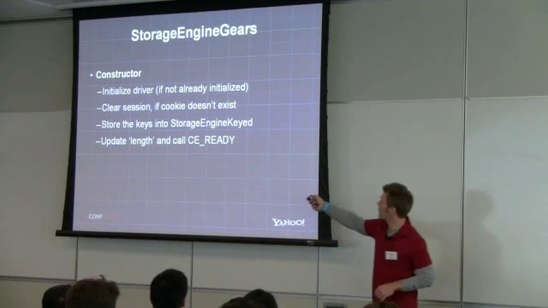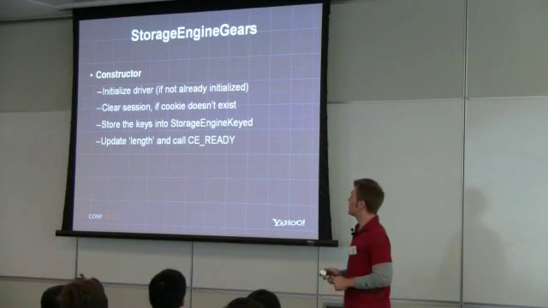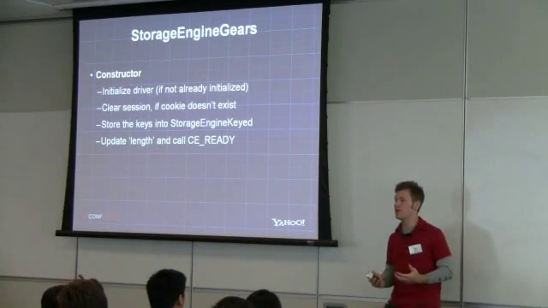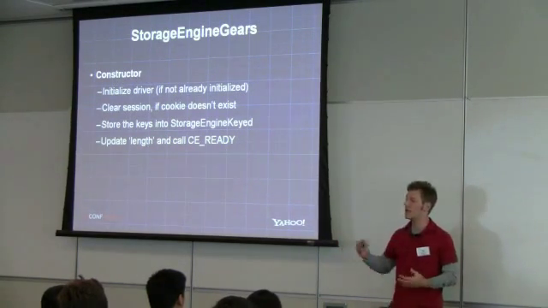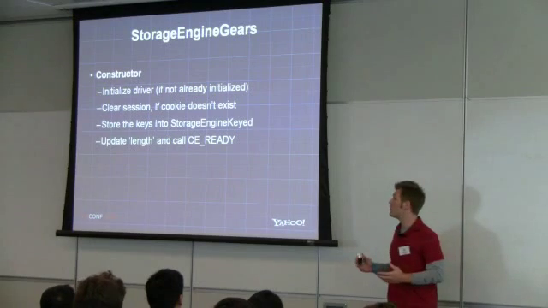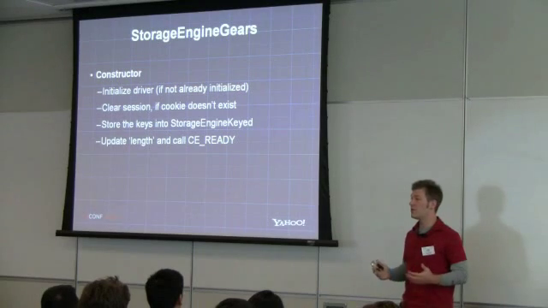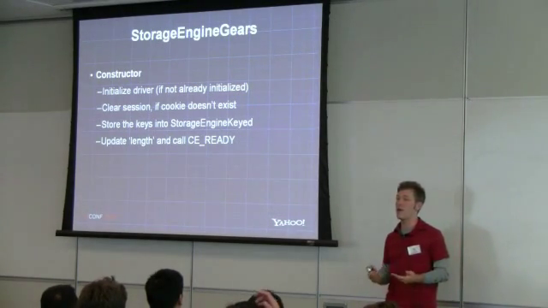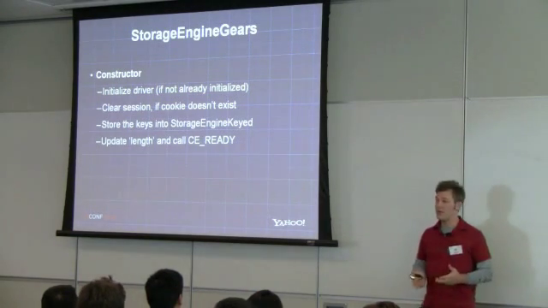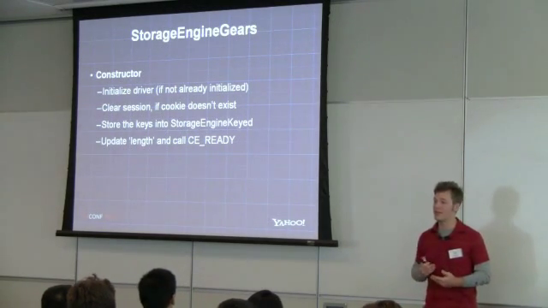The second thing here is really important, and another reason why you don't want to store secure data. It's because there's no effective way to know when the session has ended. You can tell if the browser window is closing, but you can't really tell if they have another window open. So with the session, the data stored in Gears and Swift, we don't have a good way to know that the session has ended until they come back again later and that session cookie doesn't exist anymore. So even though you've stored information in the session, it's actually going to remain stored on the machine until that user comes back the next time.